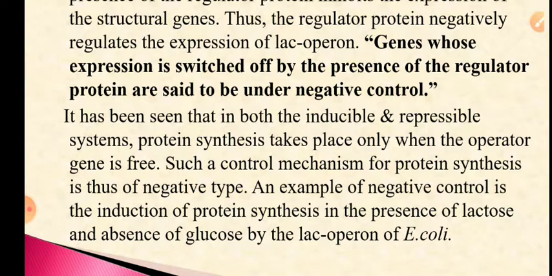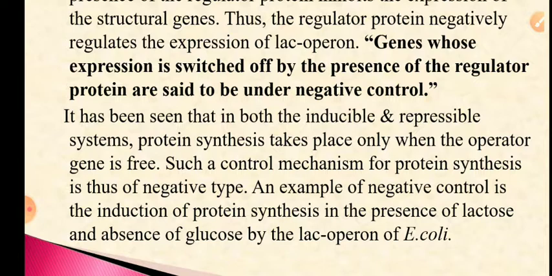We saw yesterday that in both the inducible system as well as in the repressible system, protein synthesis takes place only when the operator gene is free. Such a control mechanism for protein synthesis is thus of negative type. Whether it is the inducible system or the repressible system of operon control, in both cases the operon is under negative control because the operon expression, that is synthesis of enzymes by structural genes, takes place only when the operator gene is free.